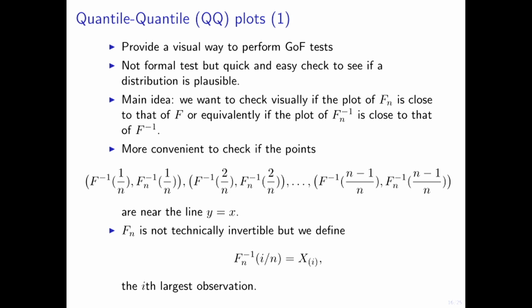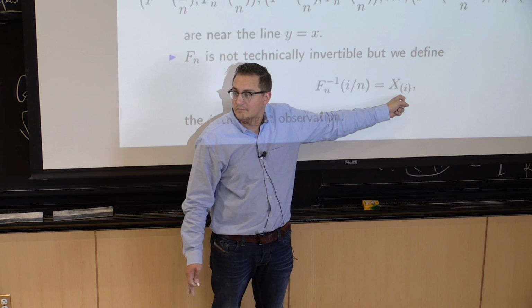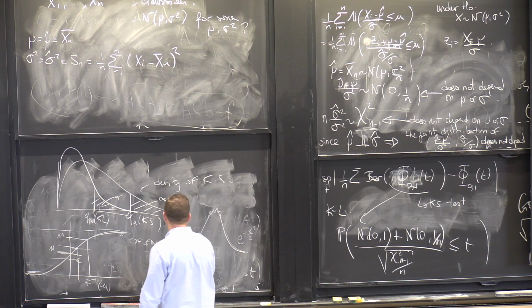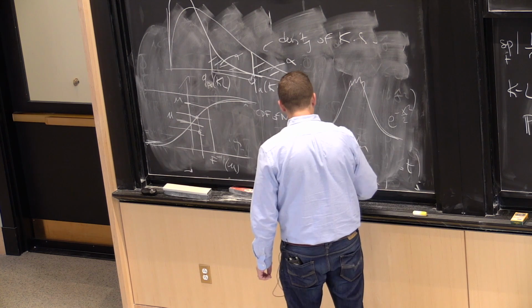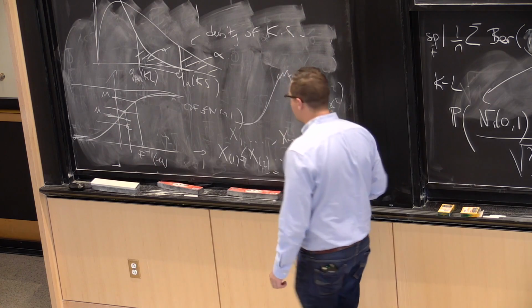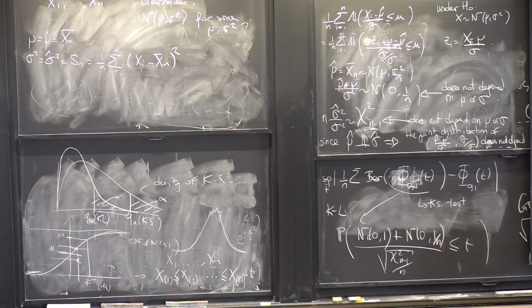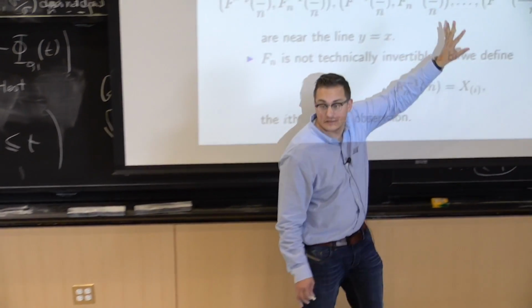Now, for the empirical CDF, it's actually easy. I just told you this is basically where the jumps occur. And the jumps occur where? Well, exactly at my observations. Now, remember, I need to sort those observations to talk about them. So the one that occurs for the ith jump is the ith largest observation, which we denoted by x sub parenthesis i. Remember, we have x1 to xn. These are my data. And what I'm going to sort them into is x sub (1), which is less than or equal to x sub (2), and so on up to x sub (n). So we just ordered them from smallest to largest. We just put this parenthesis notation. So in particular, Fn inverse of i over n is the location where the ith jump occurs, which is the ith largest observation.